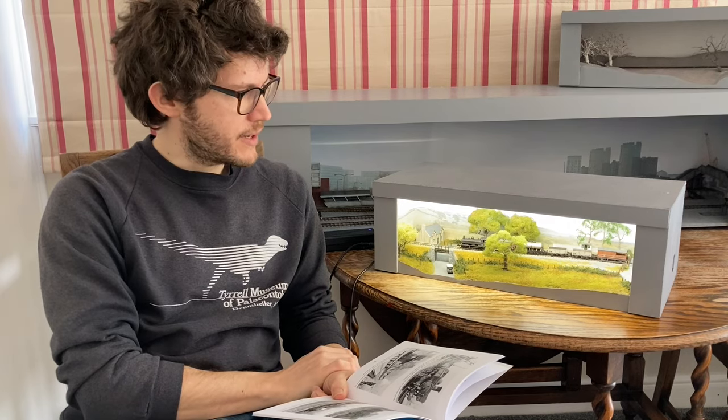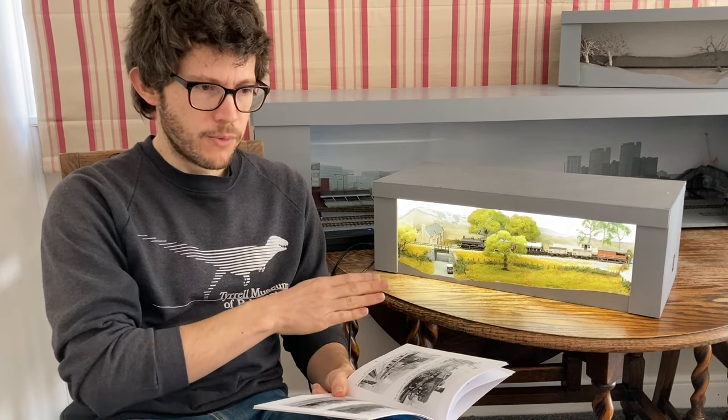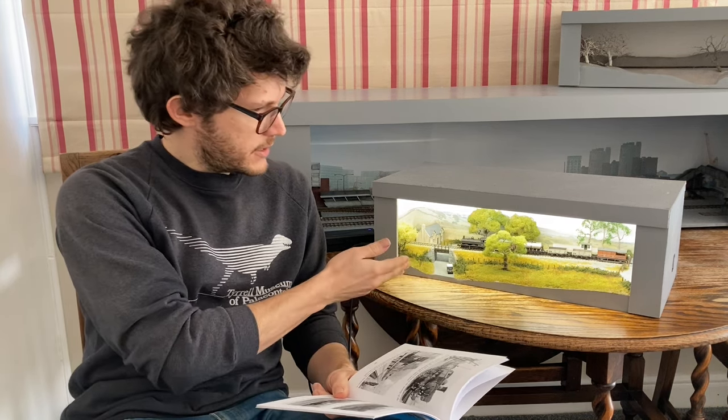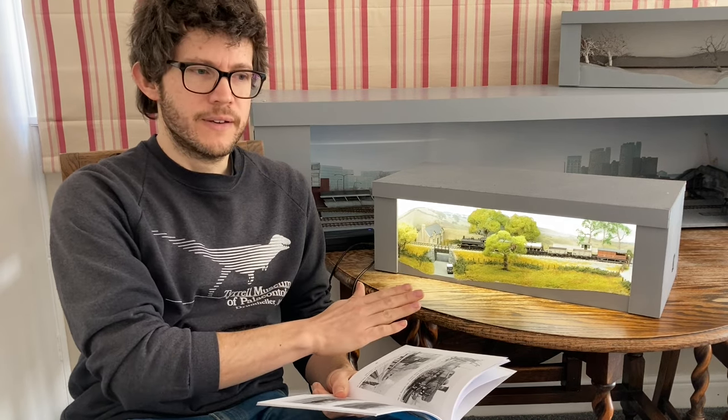I feel really pleased with the way it's turned out. Some of the elements in this scene, in this composition, were planned, quite well planned, but others have just sort of naturally evolved. And I think that's from a very strong familiarity with the area and with the geography of the land in the area. If you look at this end of the layout, you look through the road underbridge, and you can see the farmhouse beyond. If you've been to this part of Wales, you'll know, you feel like you've been there. You feel like, I've been around that corner. I've seen that house right up against the road there.